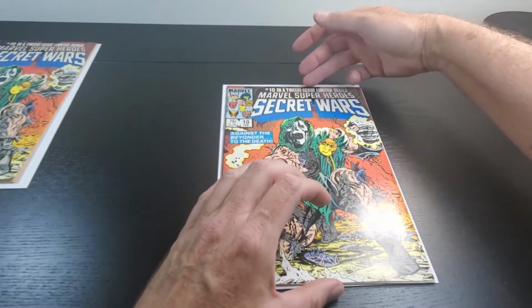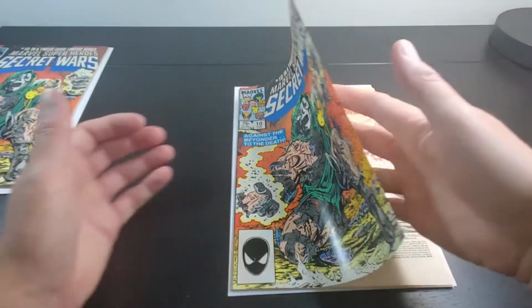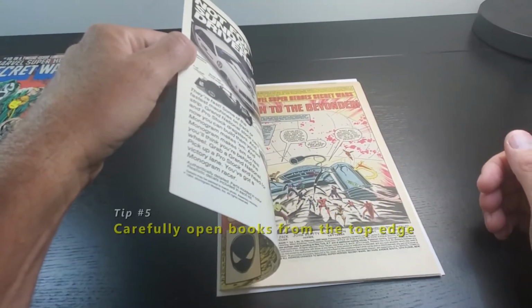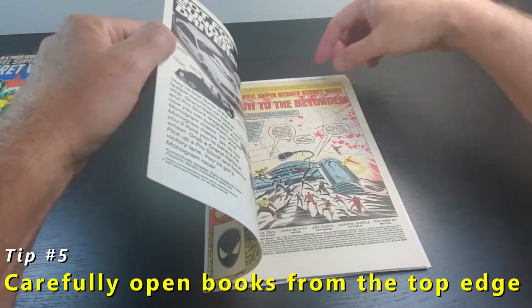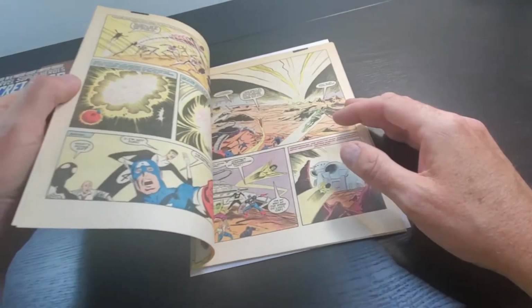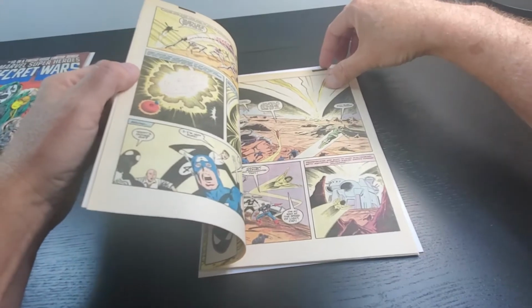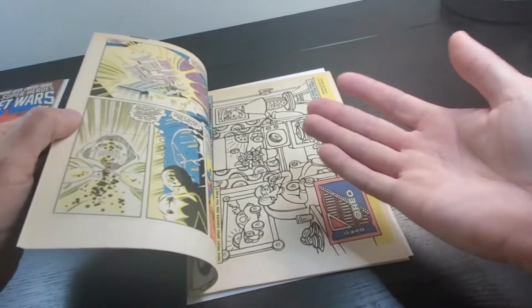What you want to do is very carefully peel up the top of the cover like this, go back with it, and then you just kind of hold it right here with your left forefinger and thumb. We're not bending or anything, we're just delicately holding it there. And you do the same thing for every page. And you don't open the book all the way. You just get the right angle, and you read the story, and just very carefully, next page, and you go through the entire book this way.